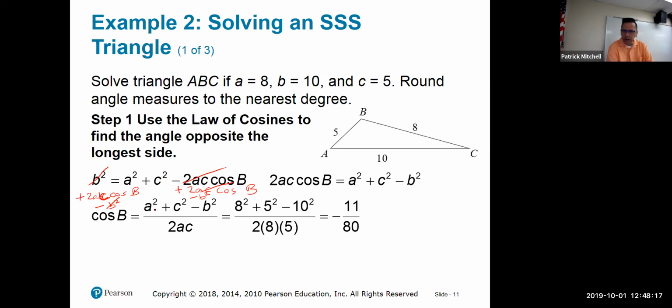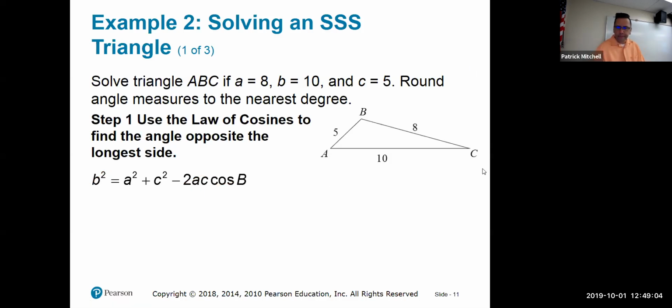Let me just show you really quick how it would look if you just plugged in the numbers right at the beginning. You might find it a little simpler. All right, so going from the first version of the formula, let me get rid of all my scribble here. You can do this whichever way you find simpler. Okay, as I was saying, they decided to start by solving this formula for cosine B and then plugging in all the numbers. The way that I would personally do it is I would probably plug in the numbers first.